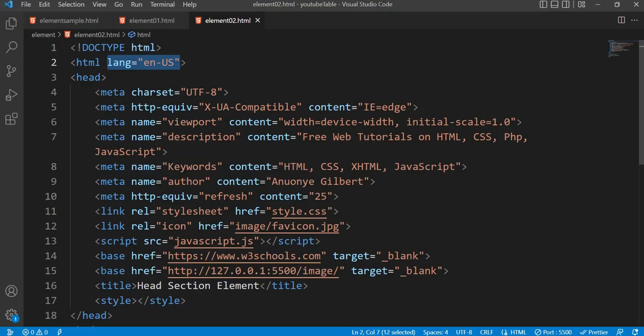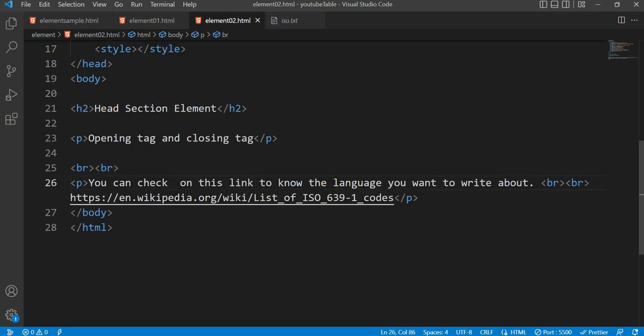So it is the document root. It is the recommended place for specifying page language. This html is the right place recommended for specifying page language. When we're talking about page language, en there means English. There are other languages. If you are writing in any language, I'll give you a link that will help you get what you want. This link can help you get what you want in the languages that you are writing about. It's here, it's clear there. You can easily see it and get it straight where you are confused.